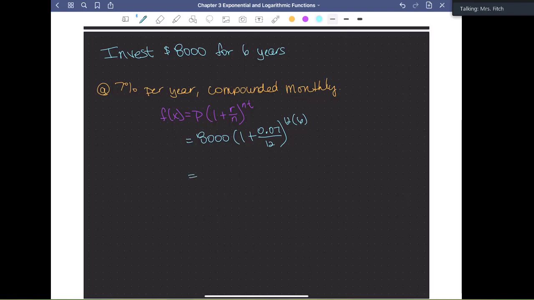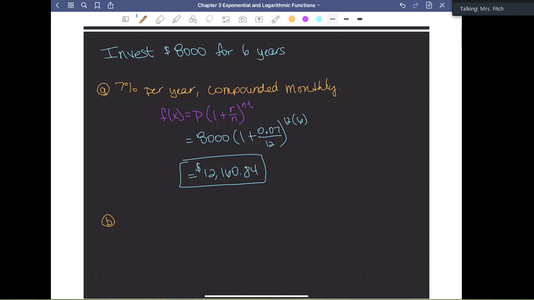So we're going to get our handy dandy little calculator out, and we're going to put this into our calculator because I'm not going to have you guys do this by hand. I'd use those parentheses to make sure that everything is staying all nice and kosher. And I'm going to come up with $12,160.84, right? So make sure you guys are trying these in your calculator and that you're coming up with that value. If you're not, give me a little shout out so we can figure out where our glitch in the system is, okay?